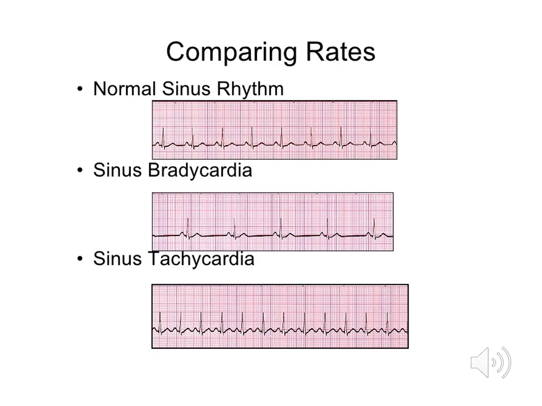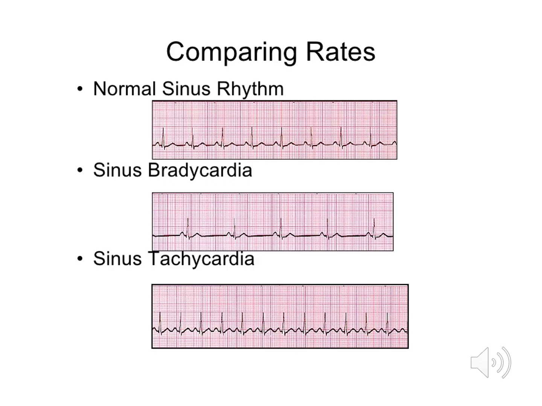Like if I took you all down to the Drayson Center and made you start running around the track, I would expect you all to go into sinus tachycardia, and that would be perfectly normal, right? If I took you to the Drayson Center and made you run around the track a bunch of times every day for like 3 years, okay, you might become so fit that your resting heart rate might drop below 60.